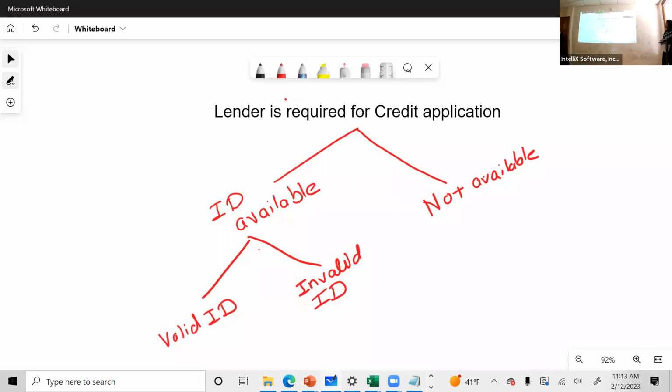So what are you trying to prove here? What are you trying to validate? This requirement, what exactly are you trying to validate? If the lender is available or not for the particular dealer shop.